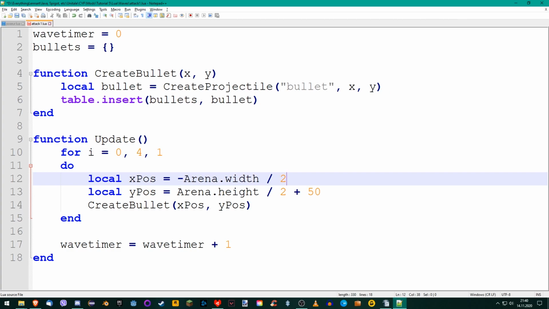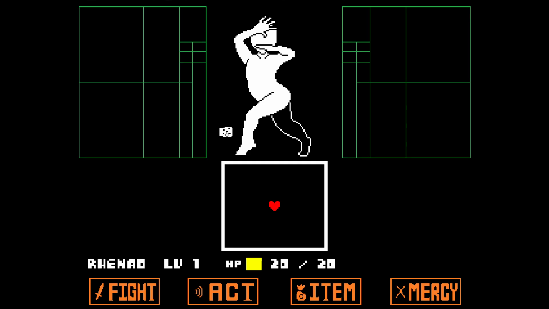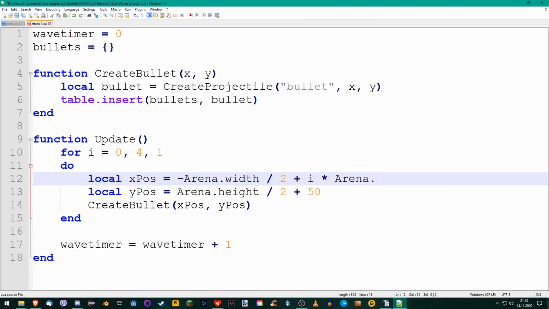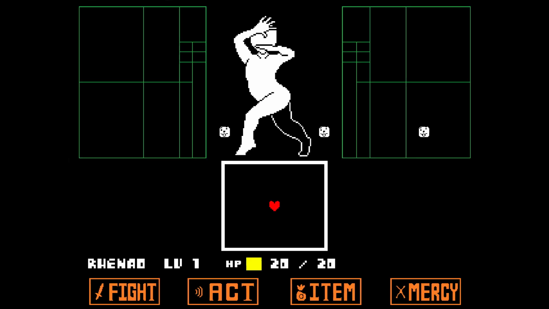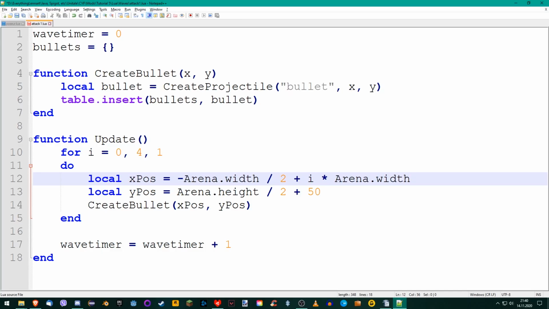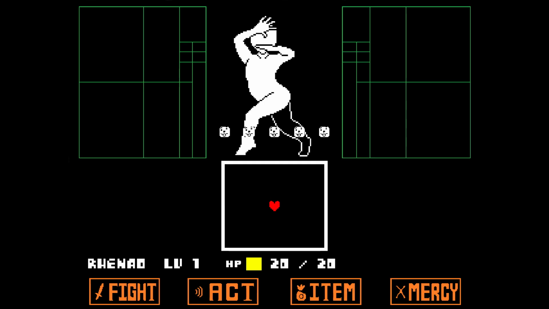So we need to somehow know which bullet we're currently spawning to offset it the correct amount. Well, it just so happens that we have a variable for that. A variable which keeps track of how many times the code inside of our for loop has been executed already. If we add I to our value, you'll see that the bullets are slightly offset from one another but not nearly enough. So multiply the I value by the arena's width and check it out. The bullets are now too far away from each other. Divide the arena's width by 4 because 4 out of our 5 bullets should have offsets and voila! There's our finished bullet row.